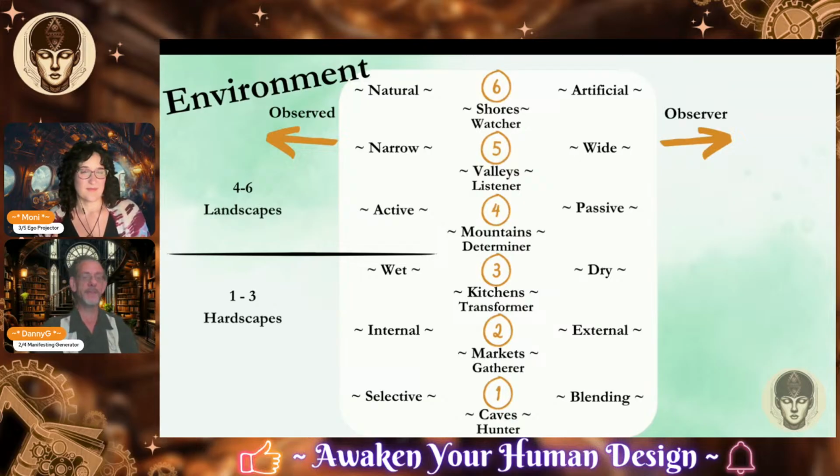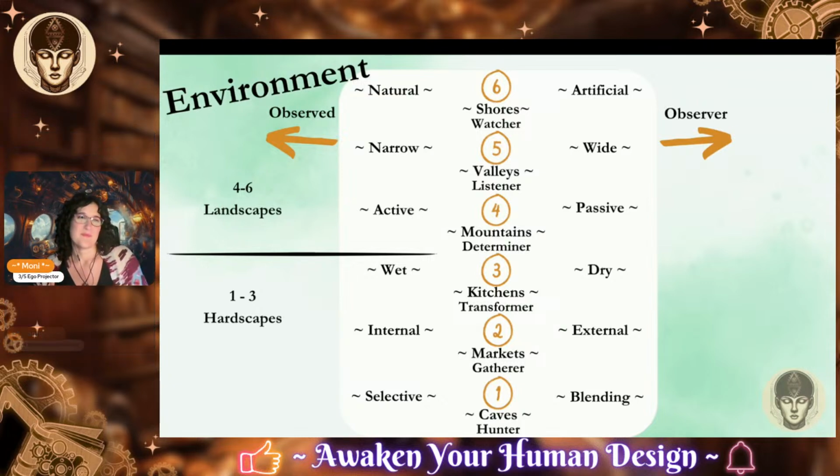These are environments you should be in. Get there. And very few of them are exactly a place. Shores would be pretty close to a place, but mountains could be just taller, higher up in your house. There's a lot of different options. Yeah, it's like a frequency more than necessarily you have to be on top of a mountain. Yep.